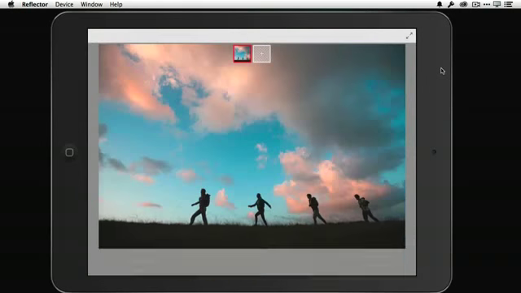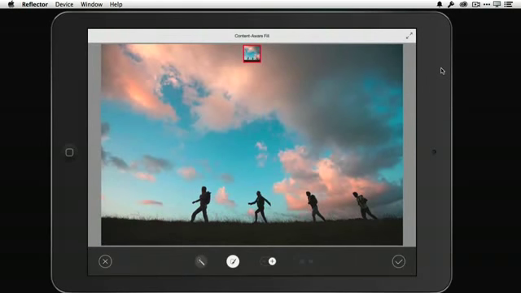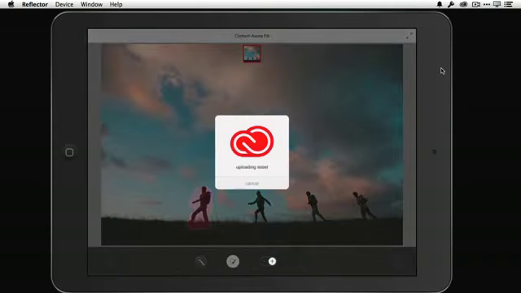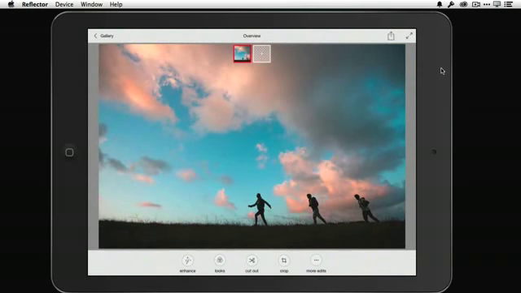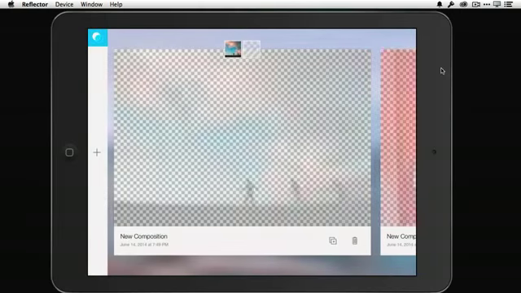So I'll bring up content-aware fill, and it's going to ask me to pick what I want to get rid of. And I'm just going to use my finger and paint in just around this guy right here. That's it. Tap OK. And now uploading that asset. And again, it will do the processing in Creative Cloud and bring down the result back to my iPad. And once I got the result, that's it. He's gone, done, back on my iPad. Again, 3 processes that were impossible to do on the iPad before, now possible on the iPad with Photoshop Mix.